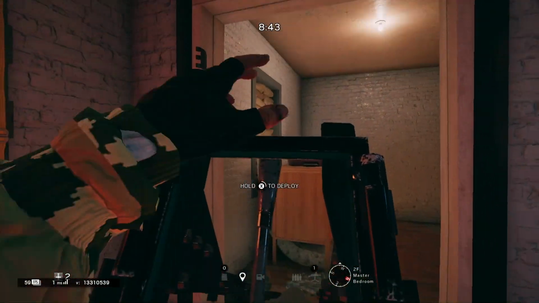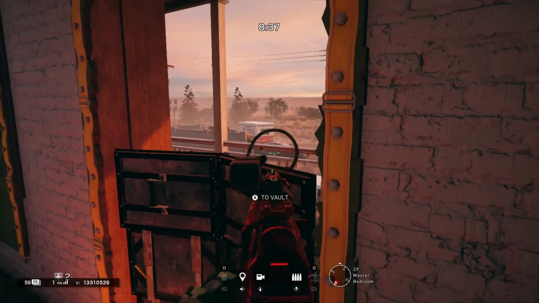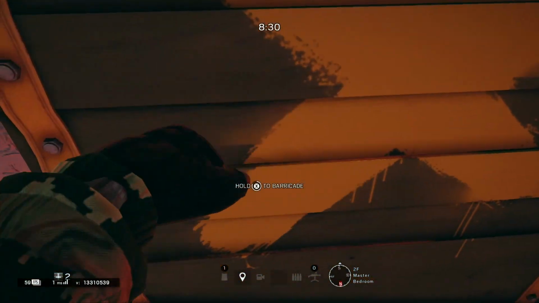Then you just deploy it down, and this time you want to step a bit further back. Again, it doesn't give you that much of a spawn peek, but if you can put it close enough, then it works really well. Another way, if you want to take up the shield and be more on the safe side, is to barricade it back up like you can see I'm doing here.